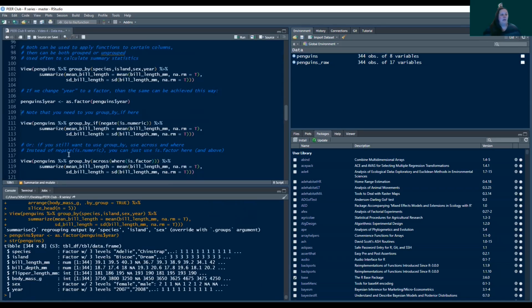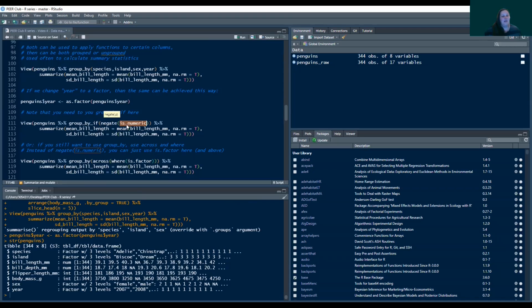So what I'm doing here now is that I'm using the function group_by_if, and then I'm telling R that I want to group this data by all columns that are not numeric, okay? So I'm using negate here to say not, and I'm using is.numeric here. The reason why you can't use the exclamation mark here is just because it doesn't work within dplyr in this case. I can't really tell why and who came up with that idea to not make it work.